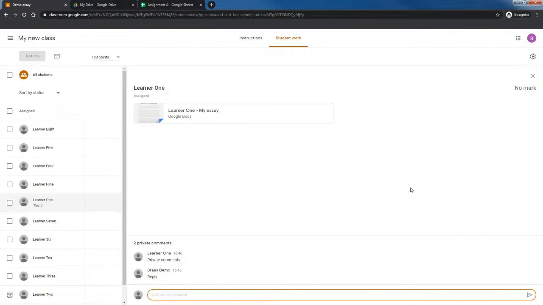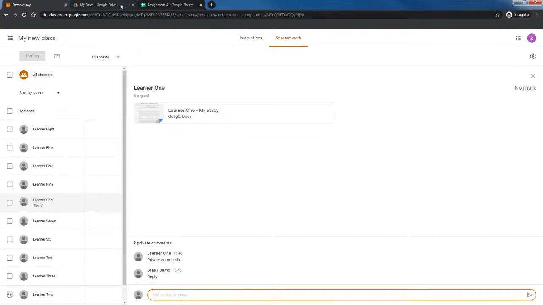So I'm encouraging people to leave the class comment section on, but of course, if people aren't able to use that sensibly, then switch that off and allow for private comments from learners to teachers to occur just like that. So, as well as being able to get feedback that way, you can also do it very quickly.